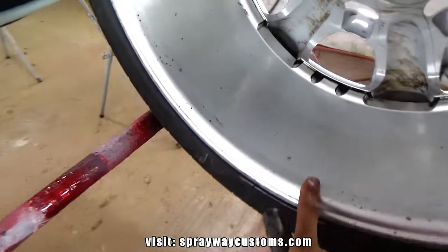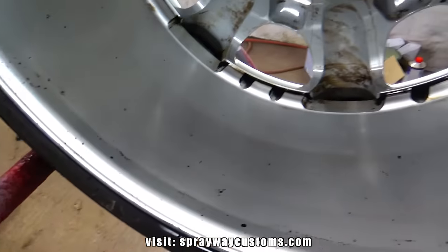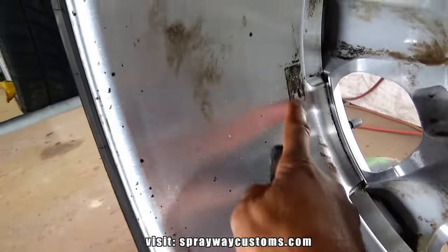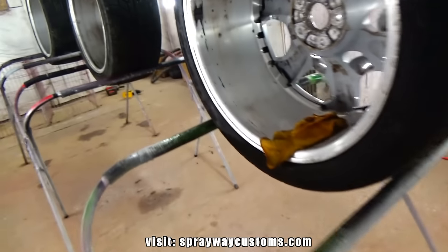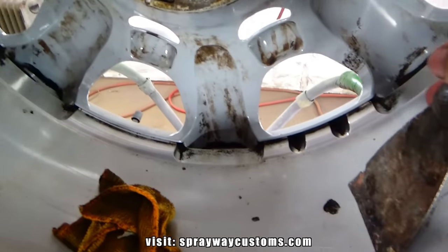What I'm doing now, I'm just scraping some of this asphalt off the back of the wheel, trying to get it up before I start sanding it. I'm also gonna be trying to remove these stickers here, where they put the weight at, like this part here. Try to smooth it out before I start sanding it. I done got this piece up.